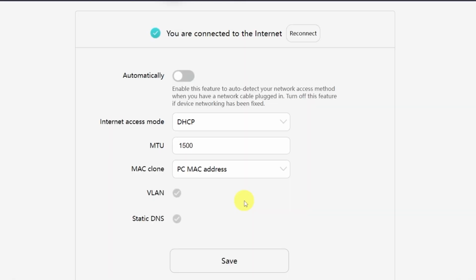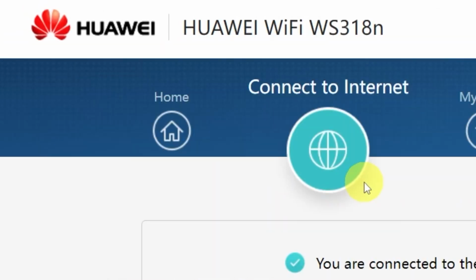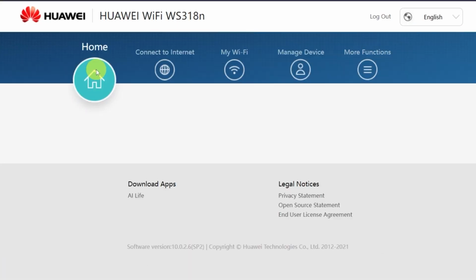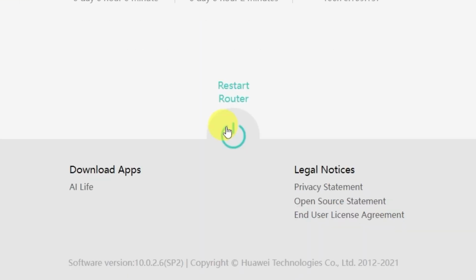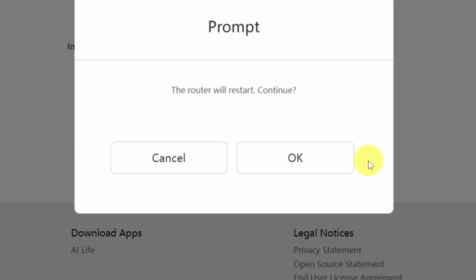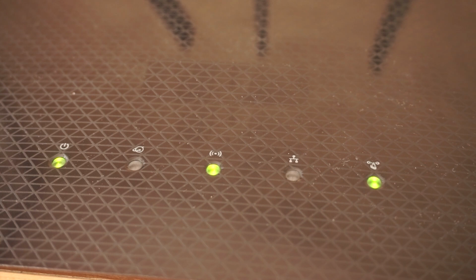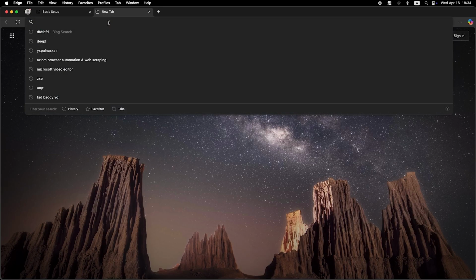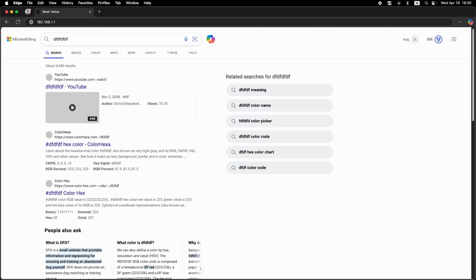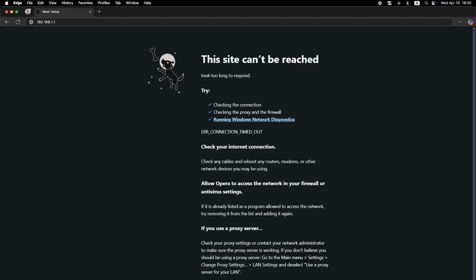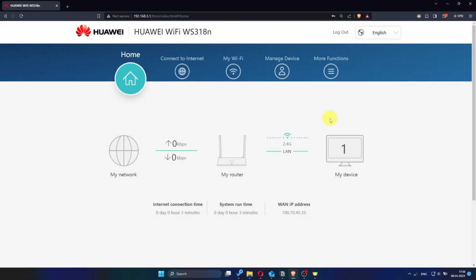To do this, go to the Home menu. And click this button right here. Confirm your choice by clicking OK. Wait a couple of minutes while the router reboots and turns back on completely. Now check again if the internet is working. Just try Googling something. If the internet still doesn't work, at this point you'll need to contact your internet provider. They will be able to tell you exactly what type of connection your router should use and provide any additional settings that are required.